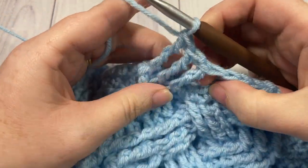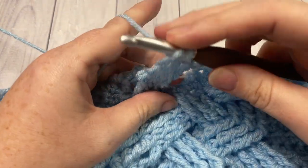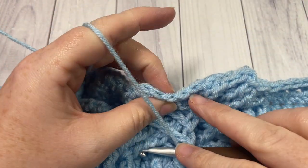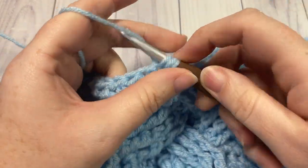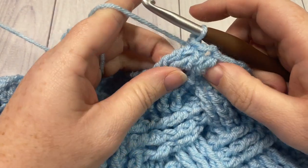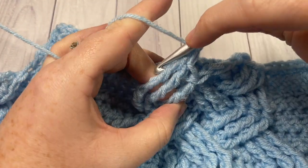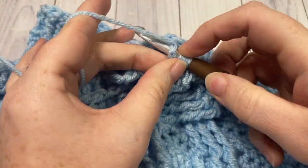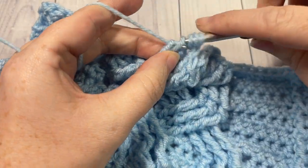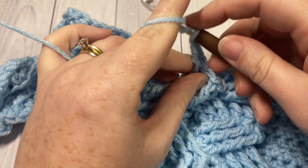Now working behind and under the stitches, you just half double crochet into the next stitch. And then working in behind and under those stitches just worked, work a front post double treble stitch around each of the three skipped front post double treble crochet stitches two rows below.